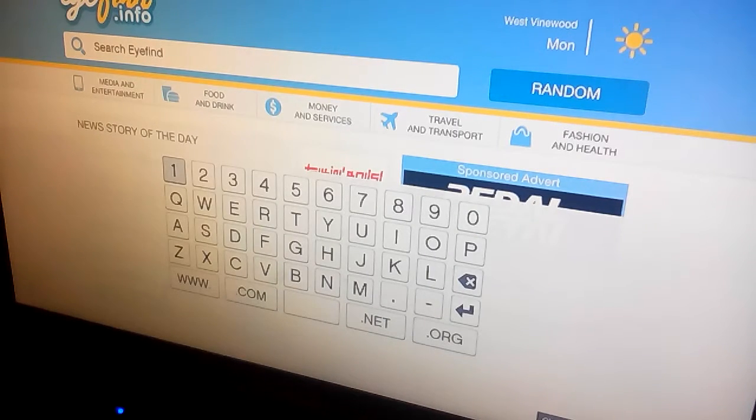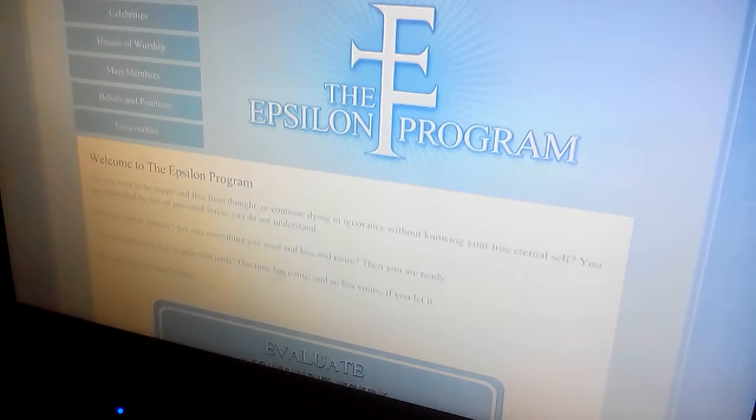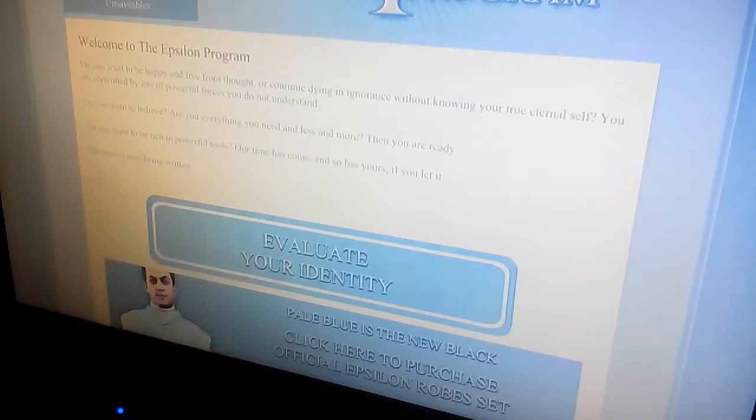So apparently this is a secret mission on story mode. As far as I'm aware, this only works for Michael, so we're going to type it in. Helps if I put the www dot. And just search it. So this is what it should take you to. It should take you to the Epsilon program. So what is Epsilon? Well, nobody actually knows.